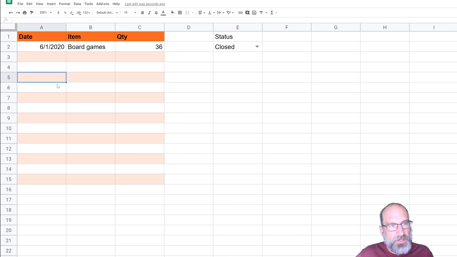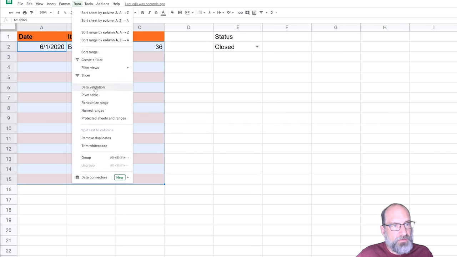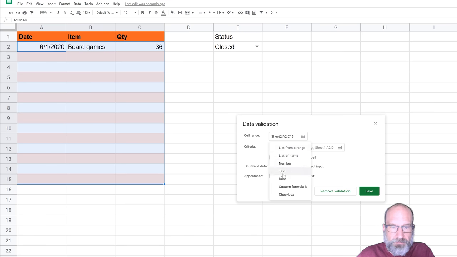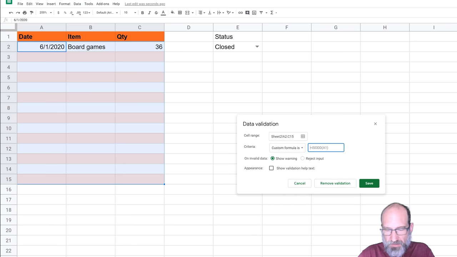What I created here is just a spreadsheet. And we're going to be looking at one value that's not going to move around. So we want to open and close data entry for this entire range based on what this dropdown value is. So I've selected everything. Let's go to data validation. And in this case, we're going to do a custom formula again, and we'll say equal. And we're going to fix the column E, and we'll fix the row. So that's the trick here. So E2 is equal to, if it's equal to open, then we pass the data validation and you can use the sheet. Otherwise, reject the input.